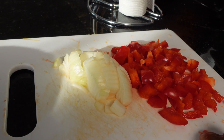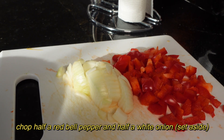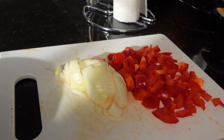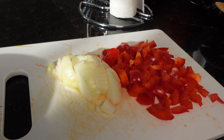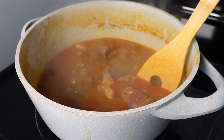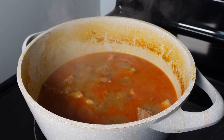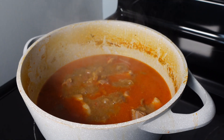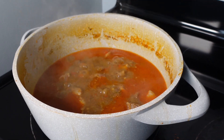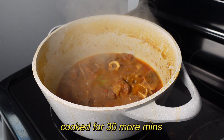So the goat is still cooking and we're gonna add half of a red bell pepper and half of a little white onion, just to give it a little freshness towards the end. As it starts to sauté itself, you're gonna see the whole situation — I promise. It's been about an hour and a half that our goat has been cooking and it is nice and tender. At this point you can bring the heat back up so you're not taking five hours just to cook goat. Once it's already soft, you can cook it down.